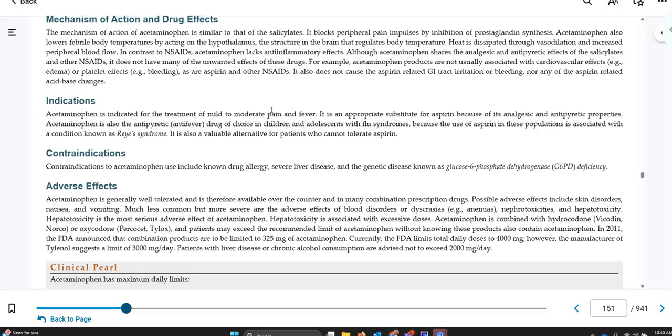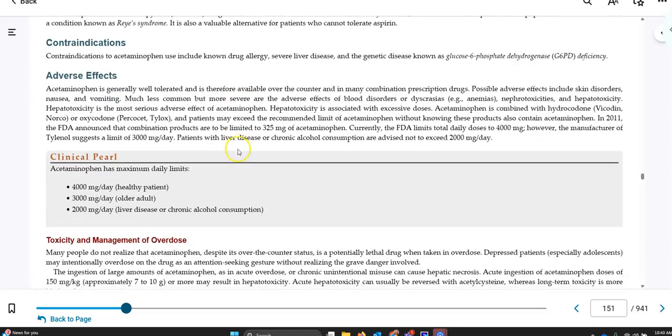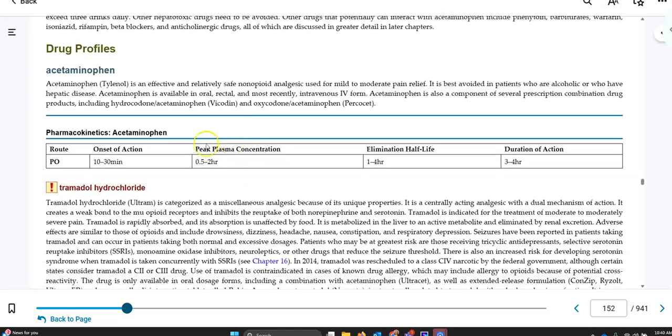Adverse effects of our non-opioids, especially Tylenol, is that it can be lethal and cause liver issues because of the toxicity with our liver. So I want to make sure that when we look down here at our acetaminophen, we note that usually we want to avoid taking Tylenol with alcohol, and then we want to watch that cumulative dose. So making sure they're not exceeding that dose per day, or how much they're supposed to have in a 24-hour period.